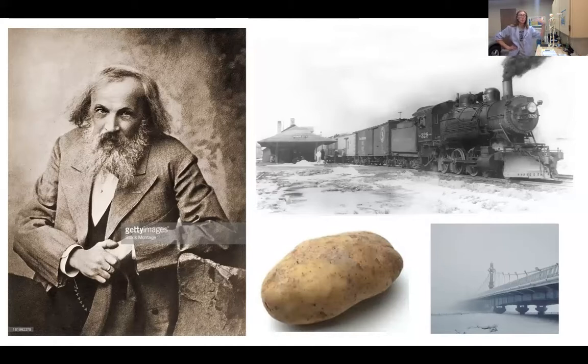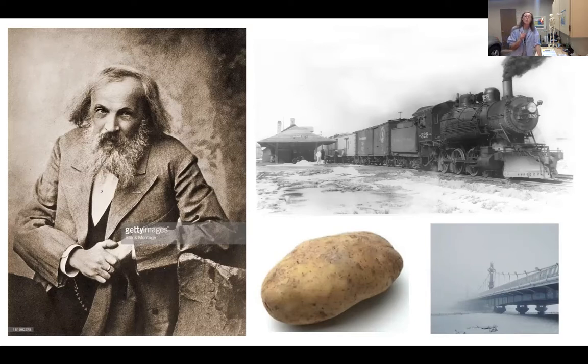So Mendeleev was trying to organize these elements that he had access to in a way that made sense to him, because he liked to organize things. He's like, there's got to be a better way for us to remember all these elements. And then in class we tried to make our own periodic table. We cut out all these little cards and glued them on colored pieces of paper. Some of us had them in long columns, some in sideways columns, and some of us made little triangles or big squares. There was a huge variety in the different types of periodic tables we were able to create with the elements we had access to.